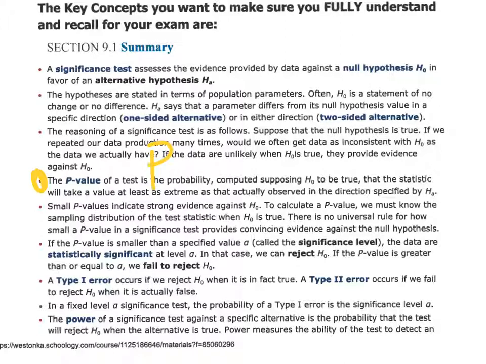What p-value is, again, is this. I like to write it as the probability of our statistic given H sub 0 is true. So if you look at it that way, given the fact that the null hypothesis is true, what is the probability that our statistic that we took or something more extreme actually happened? That is what a p-value is by definition, so make sure you're comfortable with that.